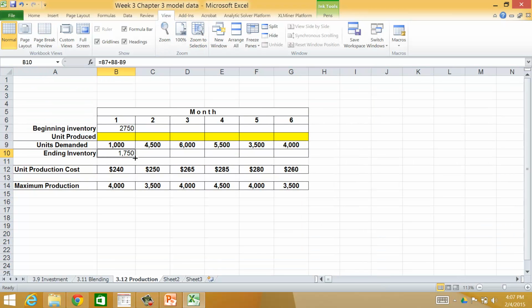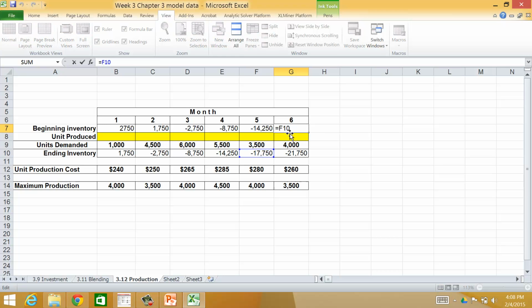Okay. And for this one, you can copy it all the way here. Just click. Say, okay, it's the beginning inventory plus unit produced minus demand. Okay. And then there is another relationship we need to establish, which is the ending inventory of the first month equals the beginning inventory of the second month. Right? Okay, so here we need to put this equal to this here, so that the relationship is defined. Okay, and that's the same for all of them. Just copy it all the way.